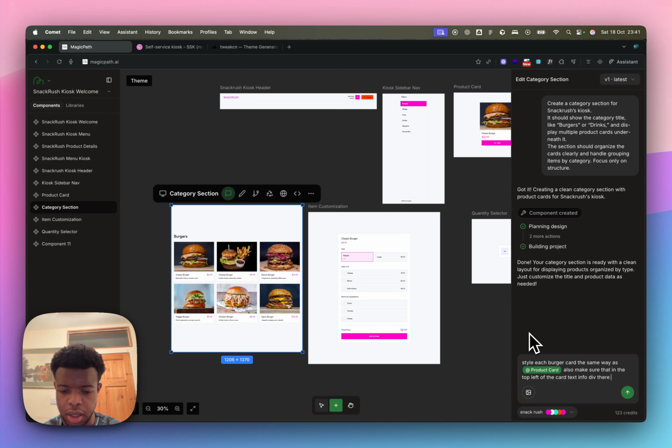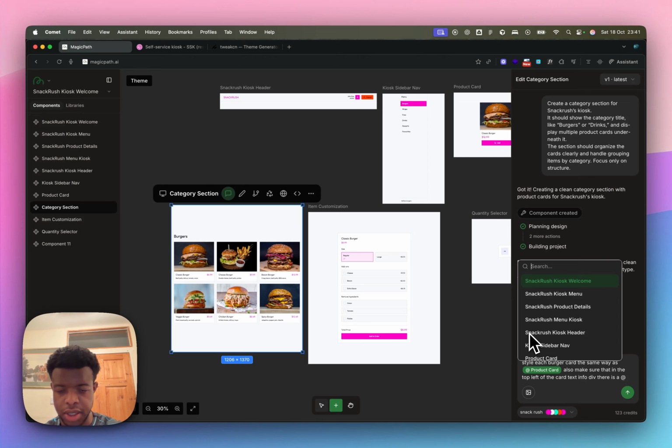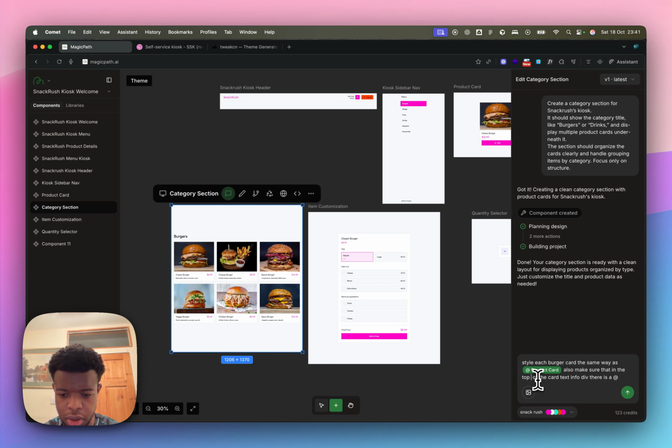there is a quantity selector. So I'm saying that in the top right, well not top left, the top right, there should be a quantity selector. Let me just change this to top right. There is a quantity selector, and somewhere in the card there should be a customize icon.